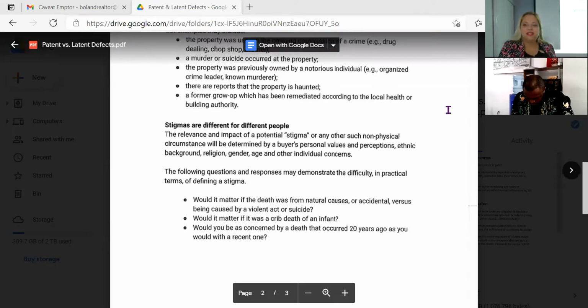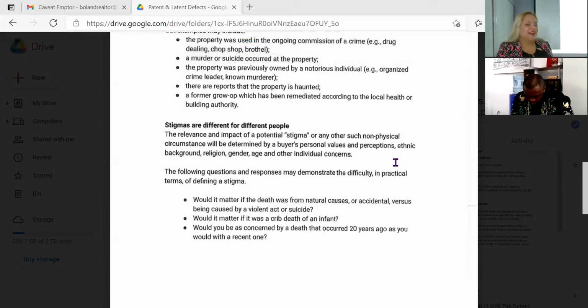Next to a graveyard. But that should be something they can see; that's a patent defect, not a latent one. But it does affect it. Let's say the house is very nice, and they didn't notice the graveyard, like it's in the backyard. They didn't really notice until they went to the backyard, and then they were like, okay, so we're not buying this house.